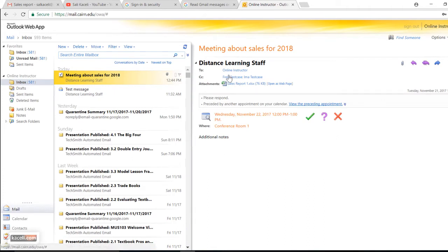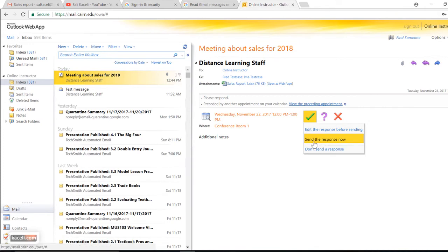It's basically saying that your request is from such and such an individual, and the meeting is going to be at such and such a time. This is the attachment. As a user, you can choose to accept it, mark it as tentative, or decline it. If you choose to decline it, the sender is going to receive an alert that the meeting has been declined, provided you choose that you want to send the response back.